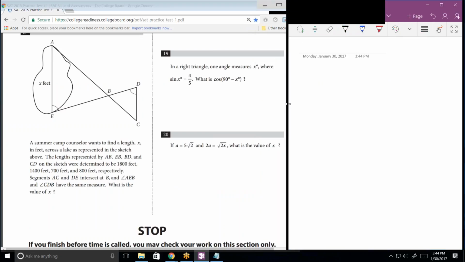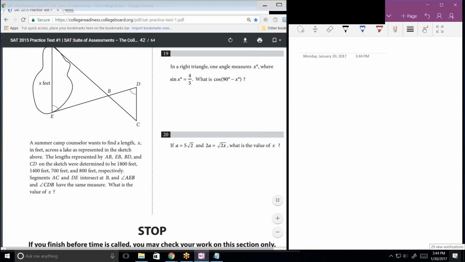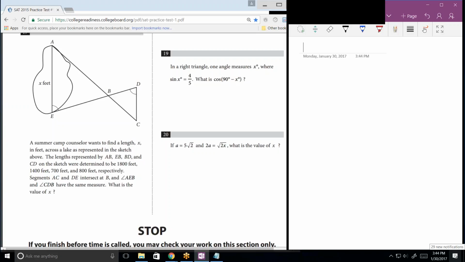All right, one of the few trig questions on the new SAT. On the old SAT, you would not have found any trig questions. But now trig is part of Common Core starting from geometry. So you get a little bit of trig in geometry, you get more trig in algebra 2. You probably haven't reached your trig portion of your algebra 2 class yet, but you should know enough about trig to be able to answer this.